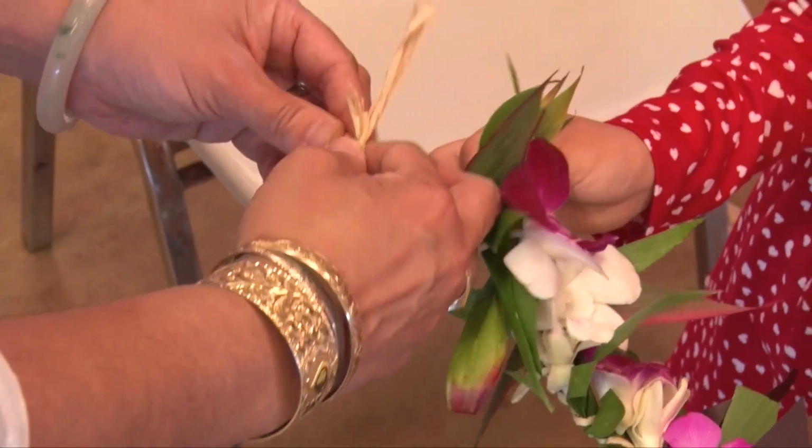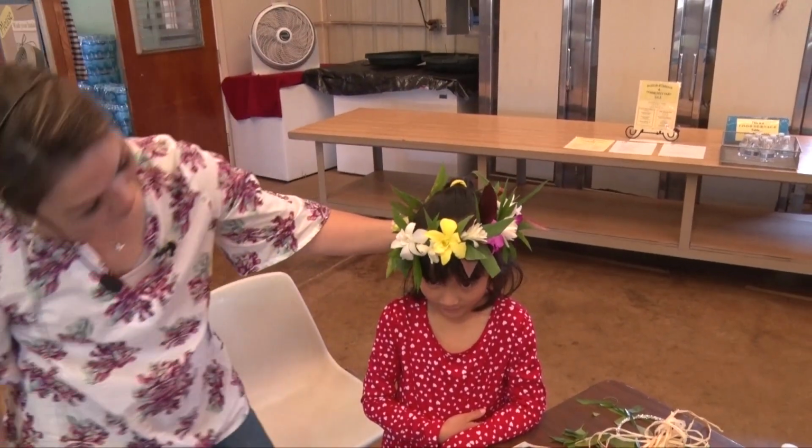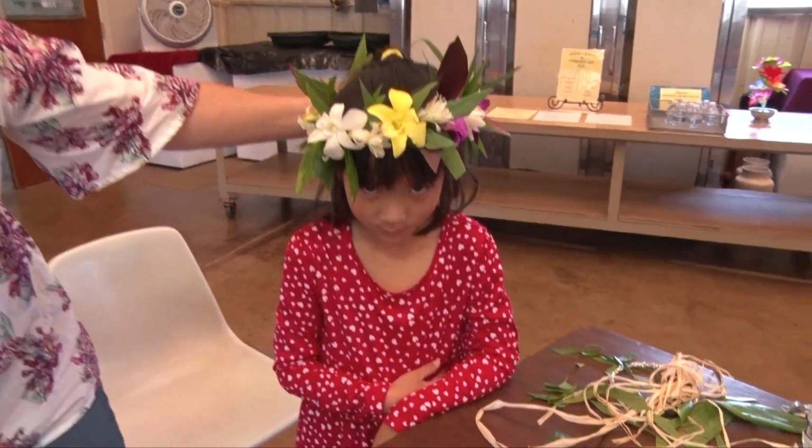Looks like a rope. Yeah, it looks like a rope. Look at that. Aww. So precious.